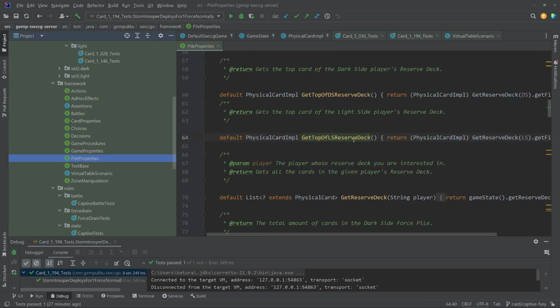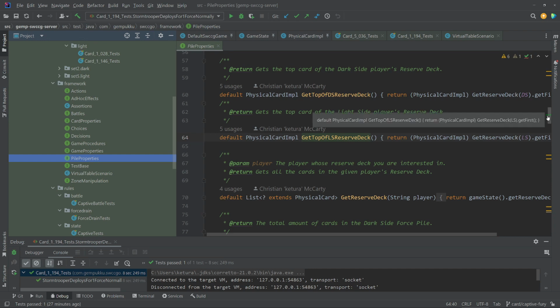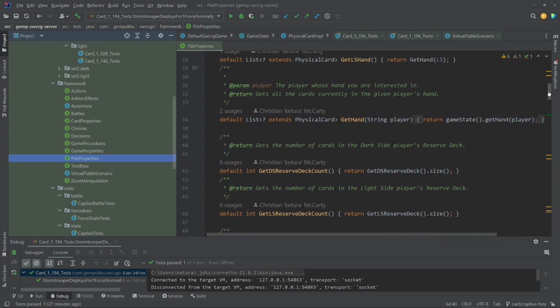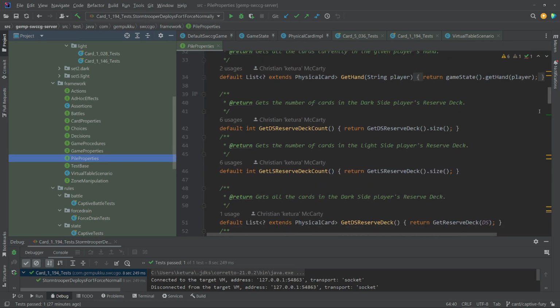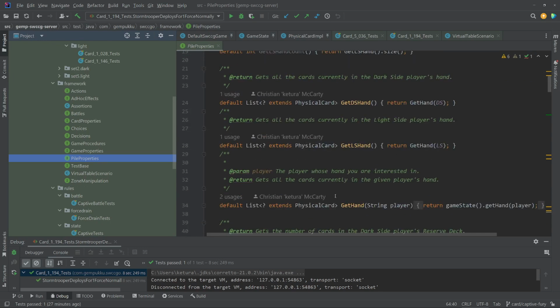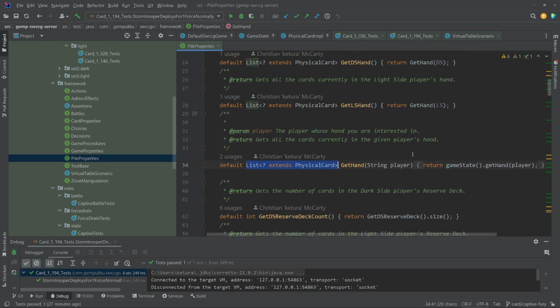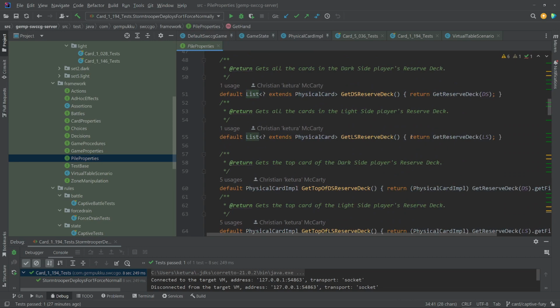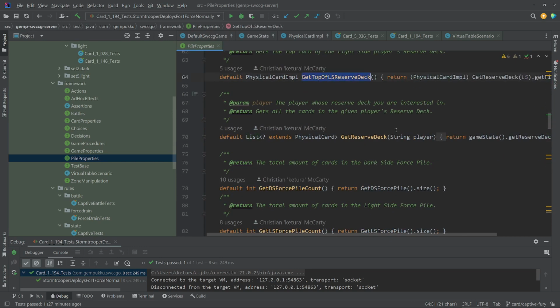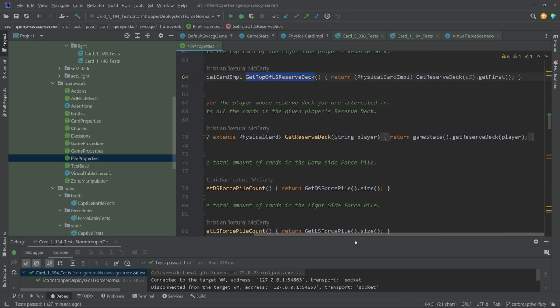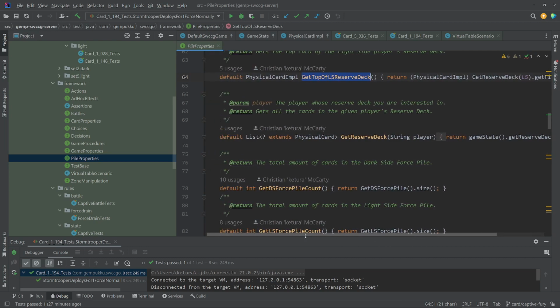We also have pile properties that is very similar, which is where you're going to be looking at the properties of a particular pile. How many cards does it have? There's helpers in here for you to just grab the entire list. If you just want to grab every single reference to every card that's in the hand and do something with it, you can do that. There's helper functions for that for all of them. There's also helper functions here for getting the top card of any particular deck. So if you want to inspect that before you do something, you can do so and cheat around.